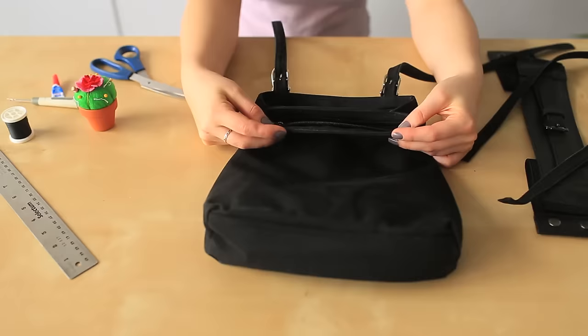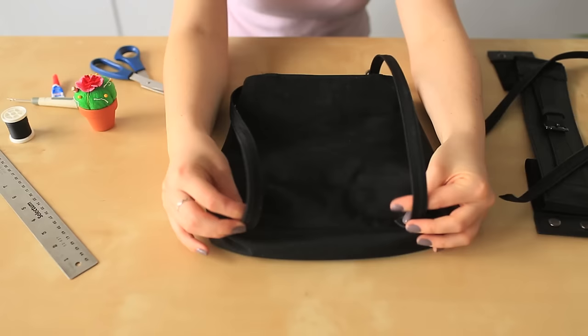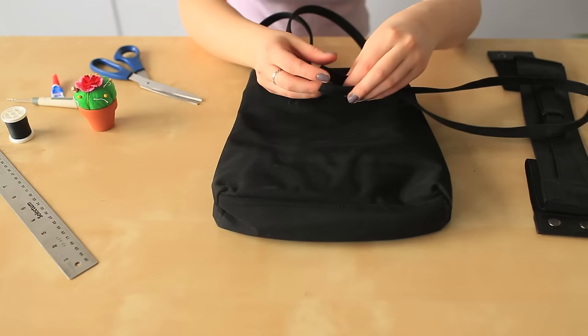Looking pretty good, eh? We could just do this right here if we were a child. But we're not. We're gonna need longer straps than just this. Let's go ahead and cut this guy in half.